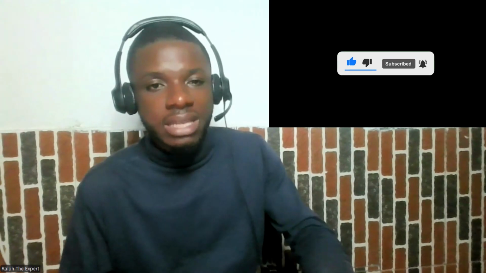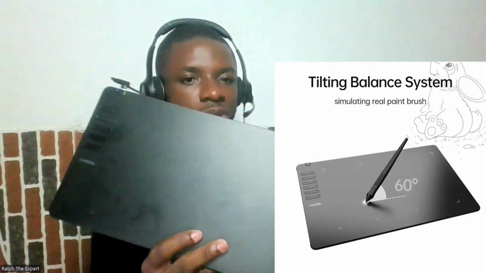One more thing I would like to add, well, for the maths teachers and science teachers, you need a writing pad. You need something like this. You need a writing pad so that you could write. Even if you have a laptop that has a stylus, I would still recommend that you need a writing pad.